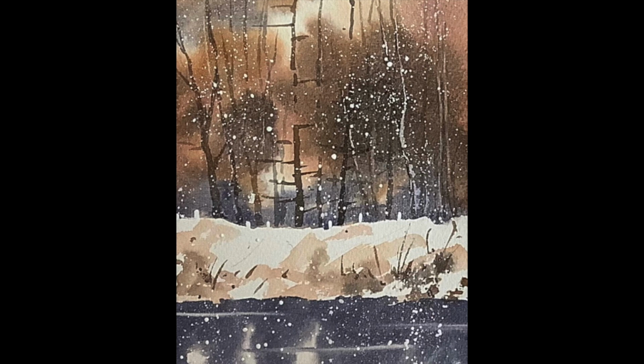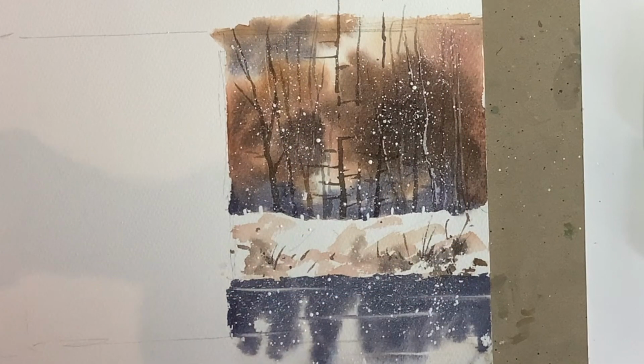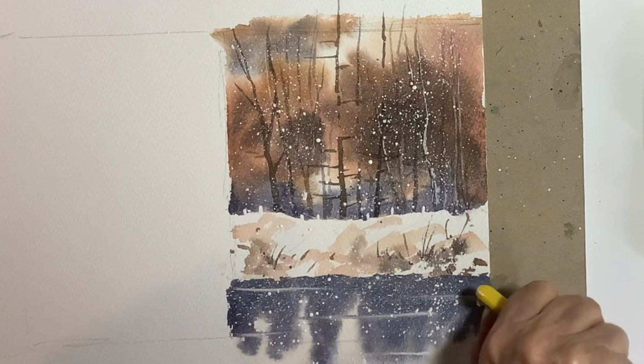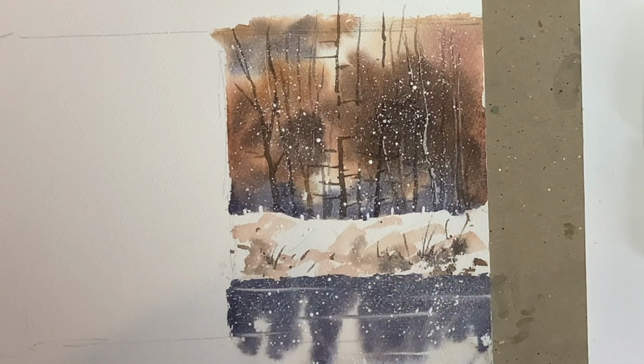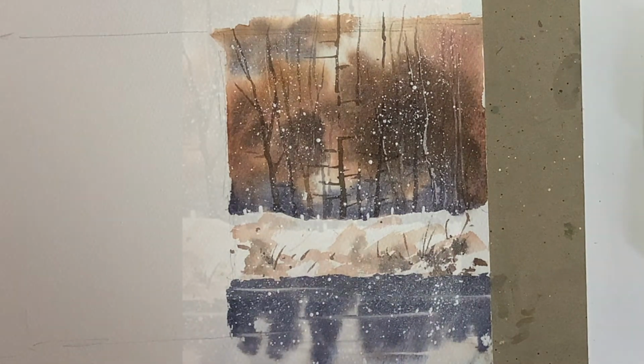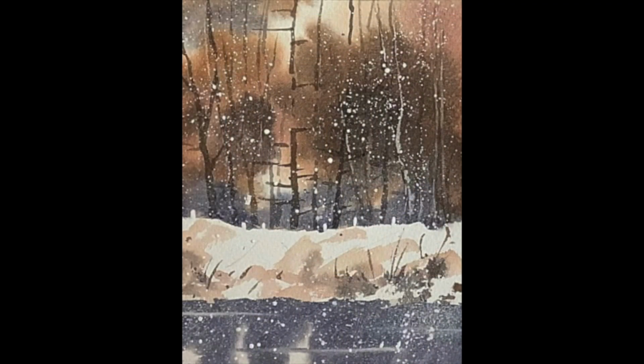What I decided looking at this was that I felt the water was too dark. I think it does work, but I found it a bit overpowering, that water. So I'm going to show you a technique for knocking that colour back using a splattering technique. All I do is put some of the opaque colour onto a palette and then dip a toothbrush in and spray it with a toothbrush, and you get a very, very fine mist, and it really can be very successful in reducing the intensity of certain areas of a painting.